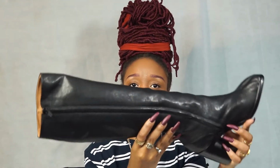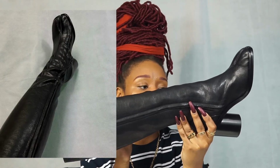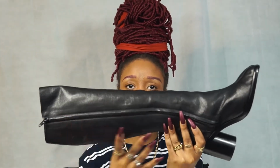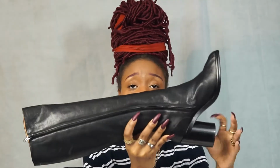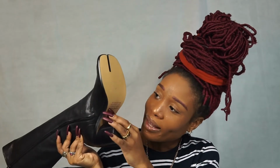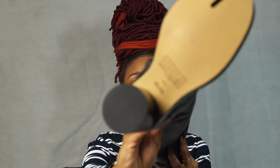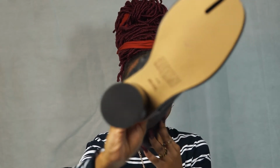Y'all, it is, let's put it this way, the over the knee high boot, Maison Margiela Tabi black boot. As you guys can see, it has the zipper detail right here. You can zip it. We have the signature block heel, which is monochromatic to the whole shoe, which I love. In my white boot as well, the heel is white as well as the boot. Love the black trimming around it. And then we got the bottom. The bottoms are brown, same as my white boot. And then we have the same detailing like on the box, the numbers, and then the 22 circled, and then of course the size.